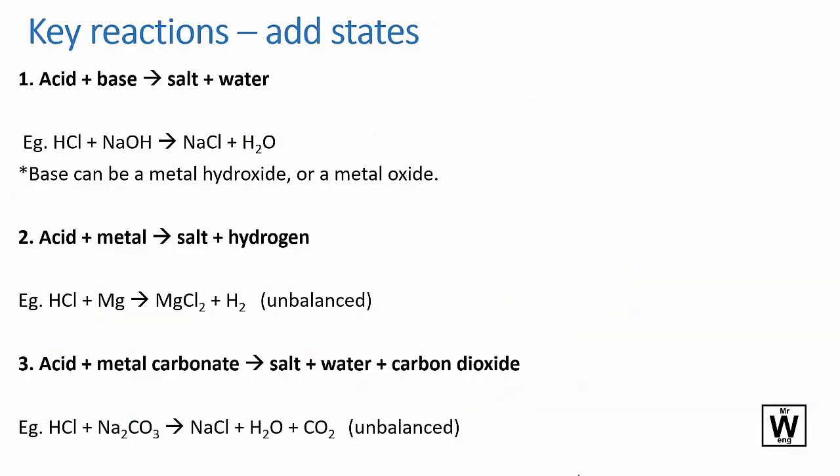Now, when you're doing various calculations in the tests, you will often be required to work out what the actual reaction is. So they'll only tell you what the reactants are. They'll give you an acid, a base, acid plus metal carbonate is super common. And so you basically need to recognize these patterns that we've discovered, that whenever you add an acid plus a base, you get salt plus water.